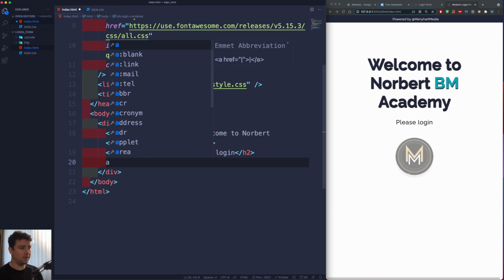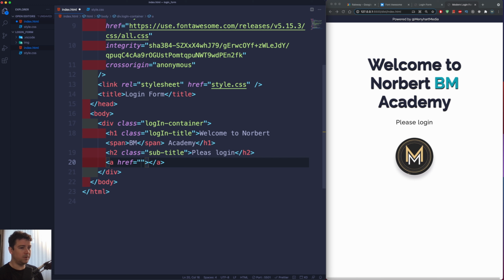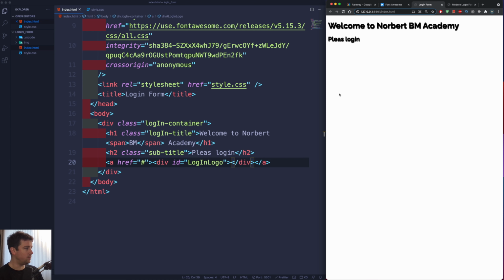So let's select an anchor tag, and this is going to go nowhere first of all. So just a hash is going to just refresh the page, but within the anchor tag, I'm going to create a div with an ID. So I'm just going to type id, so hash of login-logo. Okay.